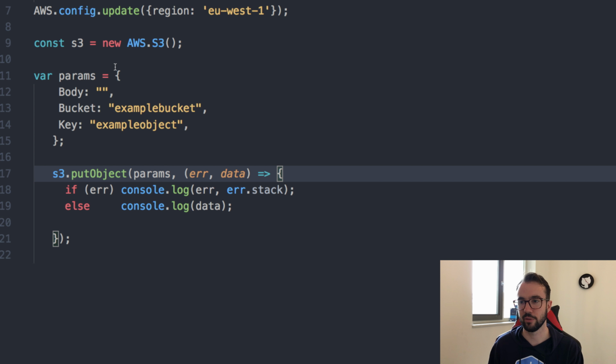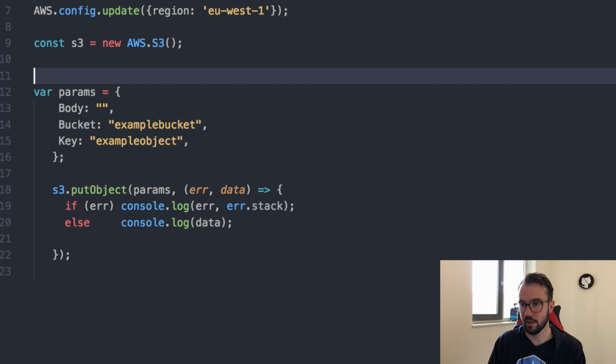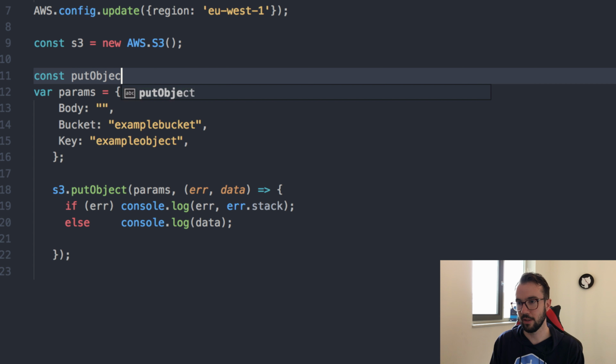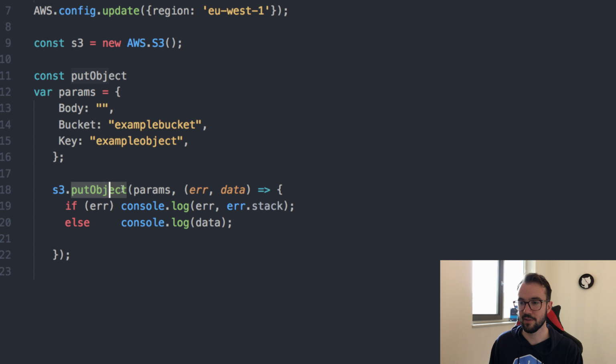Let's put this inside a function. So I'm going to put this inside a function, and I'm going to call it put object. Now, this might be a little bit confusing because we actually have the same name down here, but this makes a little bit of sense when you think about it. We're going to be calling this function later on. I'm going to be calling it outside this file. So I'm going to have to export this function and import it into my index.js. So to do that, I want to give it a name that's very similar to what it's actually going to be doing. Also with this object, I'm not going to use it in its current sense.